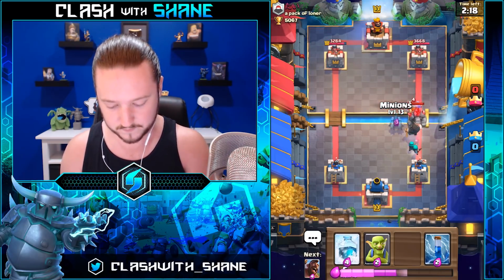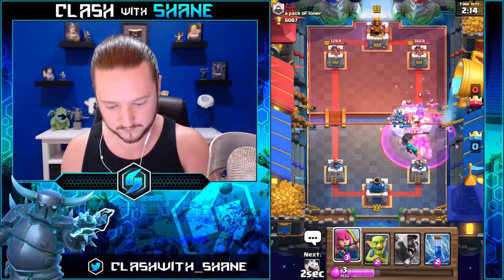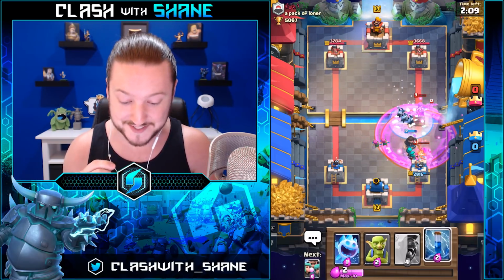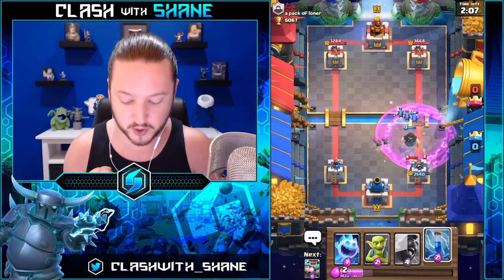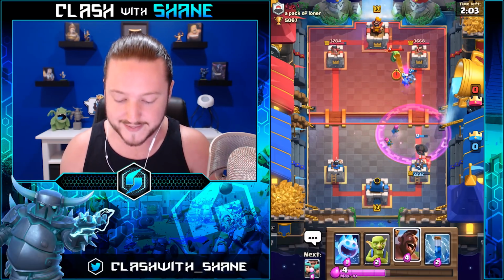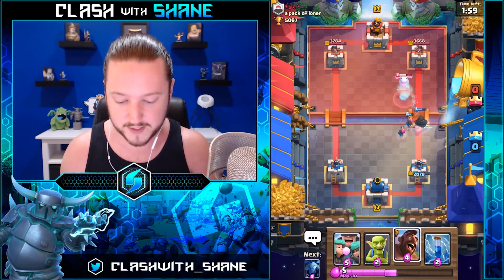What does he got? Lumberjack? Freeze it all, freeze it. Archer's here. The freeze on defense is pretty disgusting. Now unfortunately, we did not freeze the Golem, so he does get Golem death damage to our tower, but considering our starting hand there, dudes, it was a decent opening.